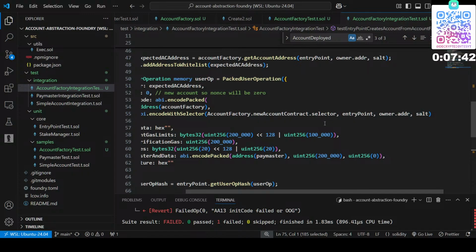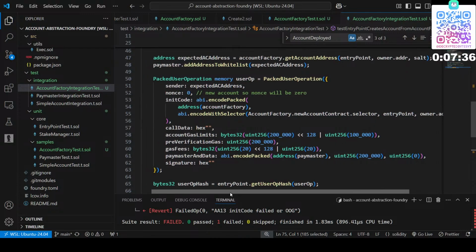That's standard. Encode with, okay, to create it.